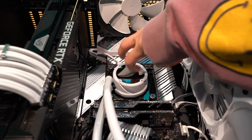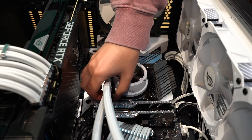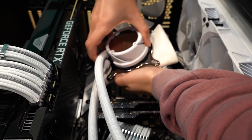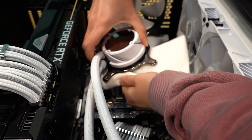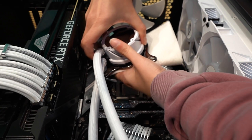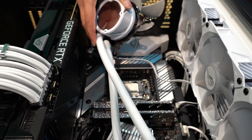First up, the CPU cooler — I'm just going to rotate it so the tubes are on this side. Friendly reminder: if you're going to do this to your CPU cooler, make sure to replace the thermal paste. If you pick it up and put it right back down, you could cause some bubbles and that's not good for thermals. It's clean, and that's clean too.